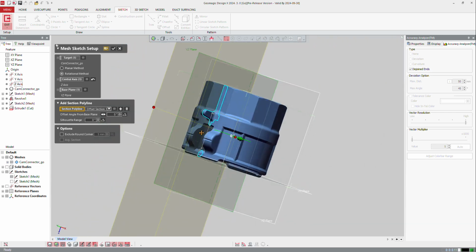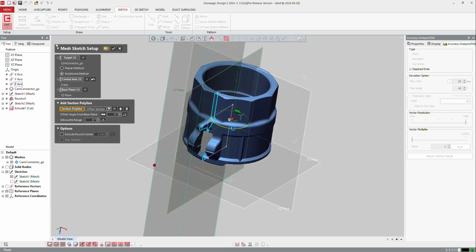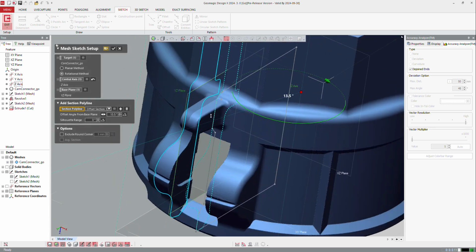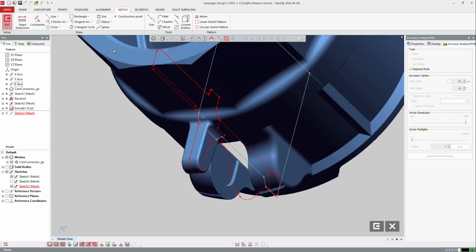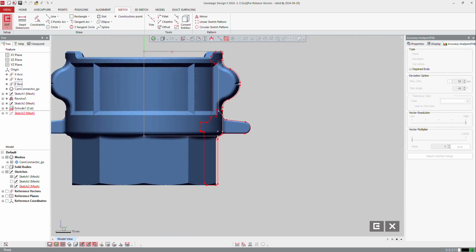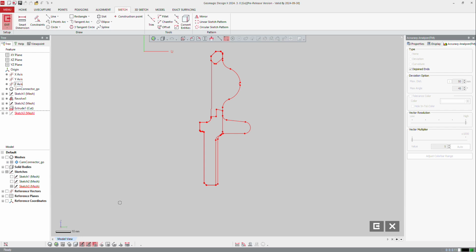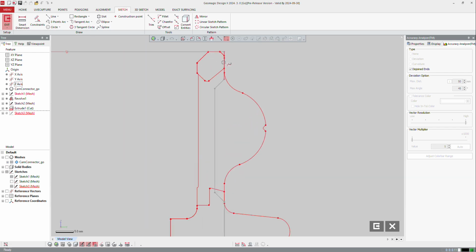And in this case, I will just ask the software to turn a little bit to be there. And also I want to get this area at the same time. So I will add a new section at 0 millimeters. So I got two definitions in the same area. Okay. Now, if I switch my screen, I got this opening here and I got the rest. If I display my first sketch, I can retrieve that information.